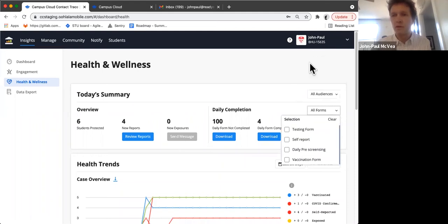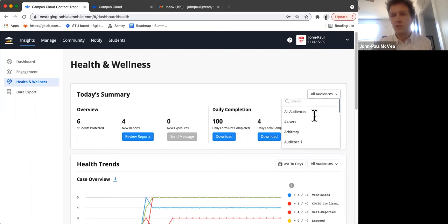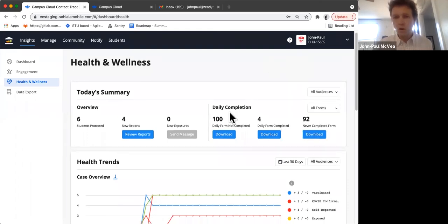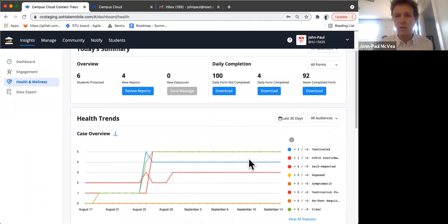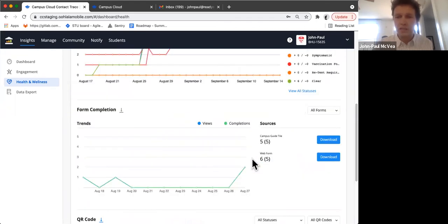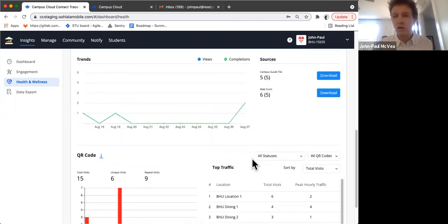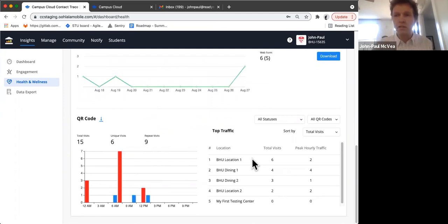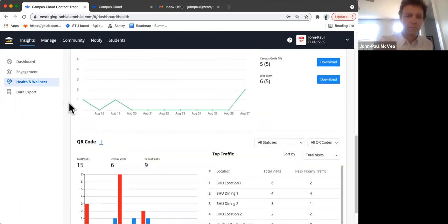I can see all 4. This is my unlimited user. This is the total list of audiences, again, unlimited. All this data here reflects the totality of the data within Campus Cloud. All these numbers that you see here, as well as these ones here, and then we can keep scrolling down. All the numbers on this dashboard are filtered through multi-audience. Here, this is an unlimited user, so I'm going to see everything in this dashboard.